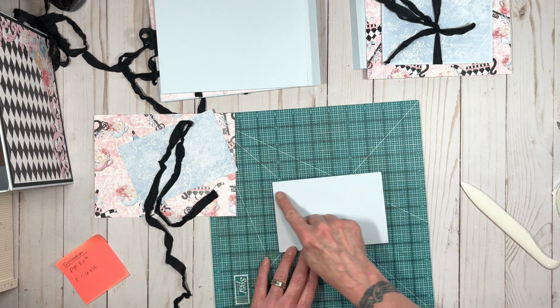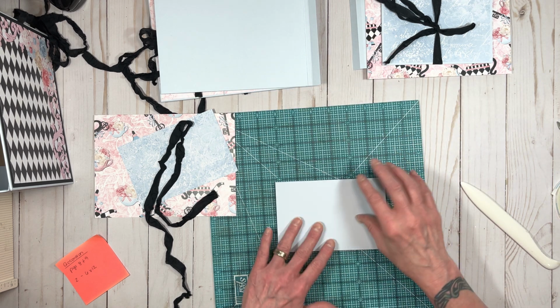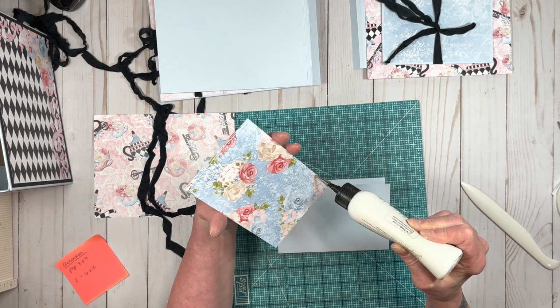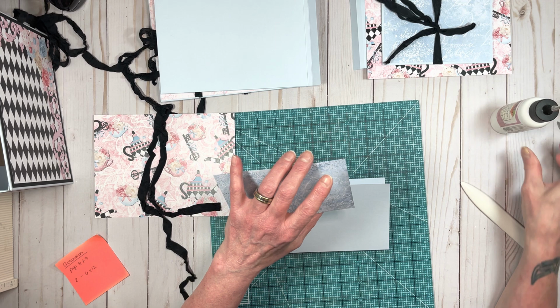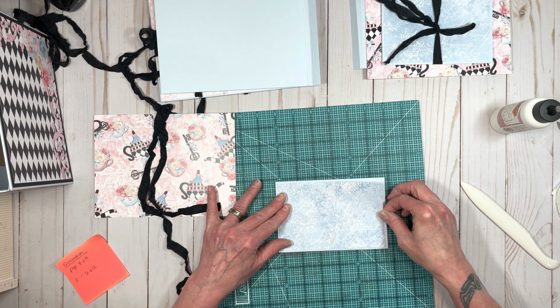And again, these will be 4 by 6, so they'll hold lots of really nice pictures. So I'm going to put the pattern paper on the front here, and do like that.